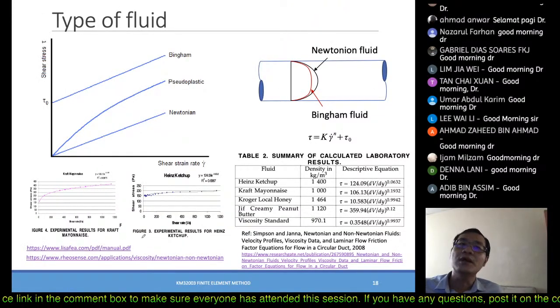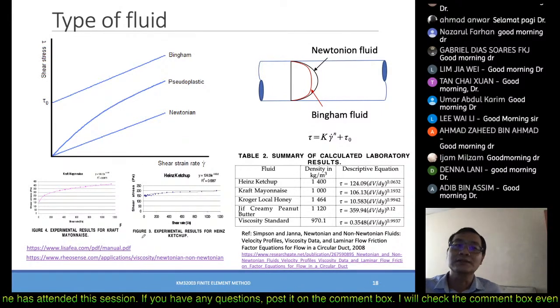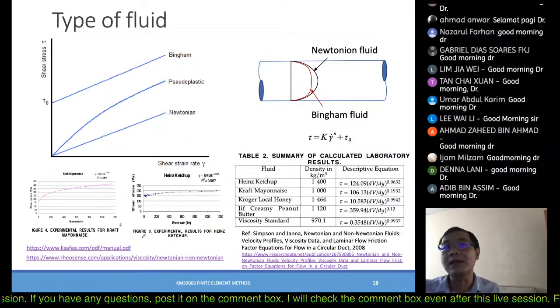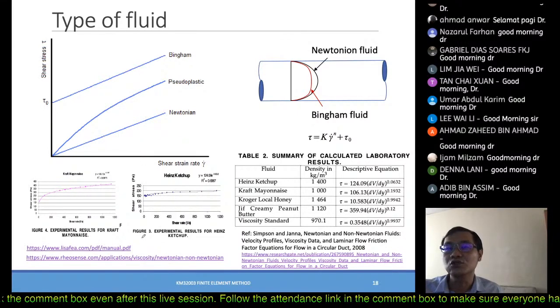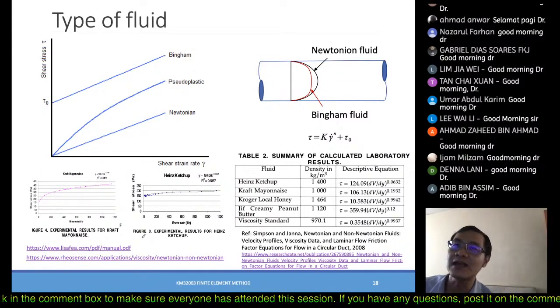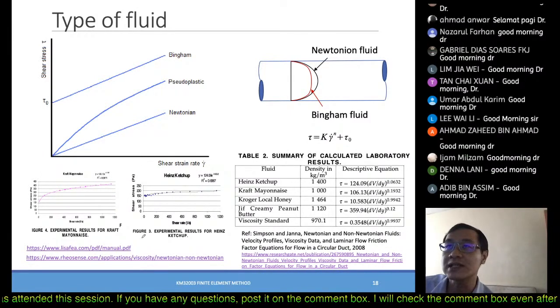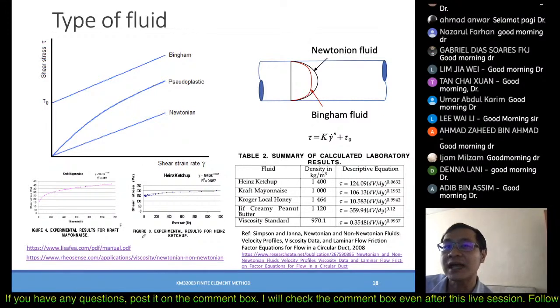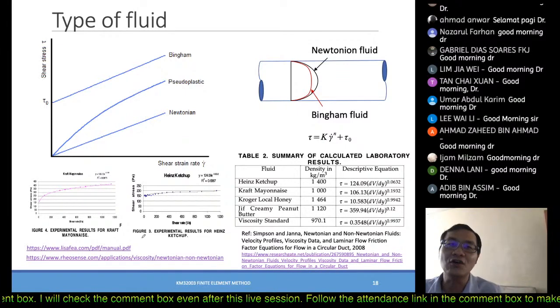Then also when we try to solve for the fluid, we have to know there are different types of fluid, and these fluids are very important to identify which type of equations or solver we want to use. For example, in a CFD software, even in LISA, they allow you to have another option like non-Newtonian fluid analysis, meaning to say it caters for this type of fluids.